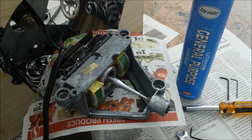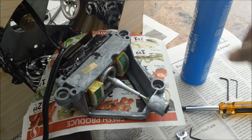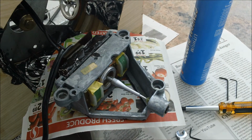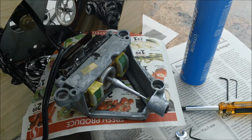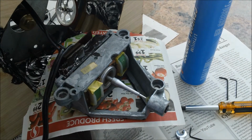So I went and bought just some general purpose lithium grease here, re-greased everything, and I'm about to start the motor right now. Like you see right now, it's about as quiet as you get.